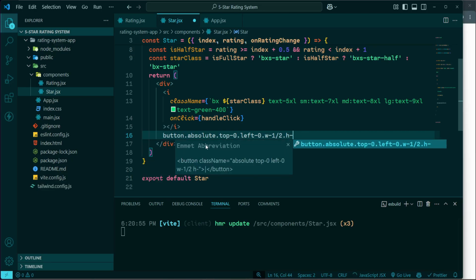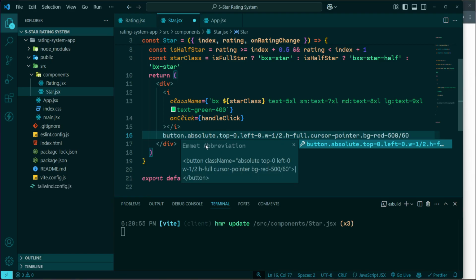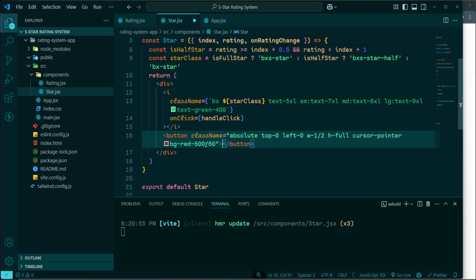Then we need height full, 100%. Also, I'm going to add cursor-pointer. And finally, to make things clear, I'm going to add a temporary background color. Let's use red-500, and the opacity, let's say 60%. Actually, we don't need any content here, so I'm going to make this button self-closing.